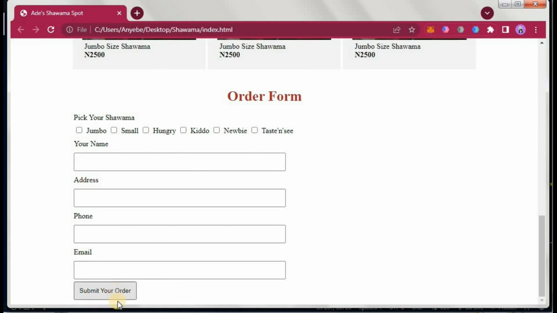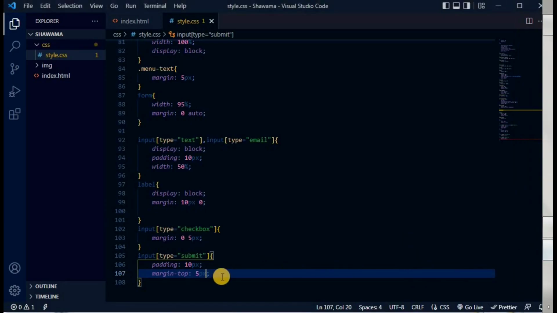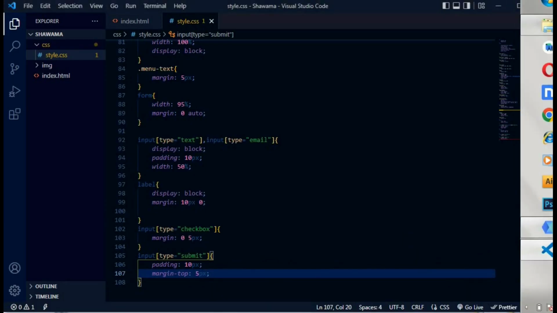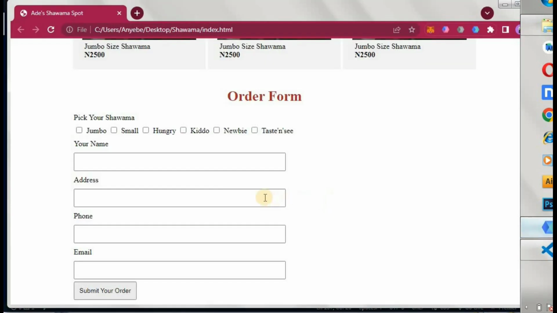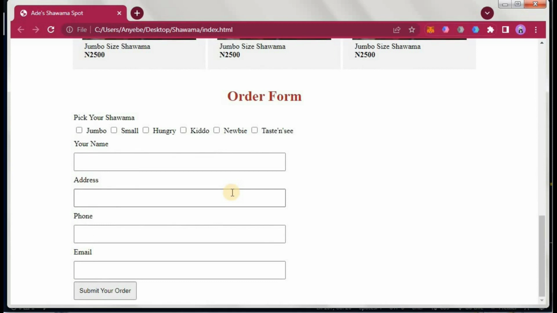Okay, submit your order. Should we change the background to brown? Let's give it a background of brown. No, let's not give it a background of brown. Let's leave background like this because I want to give it a background of gray, the entire form.